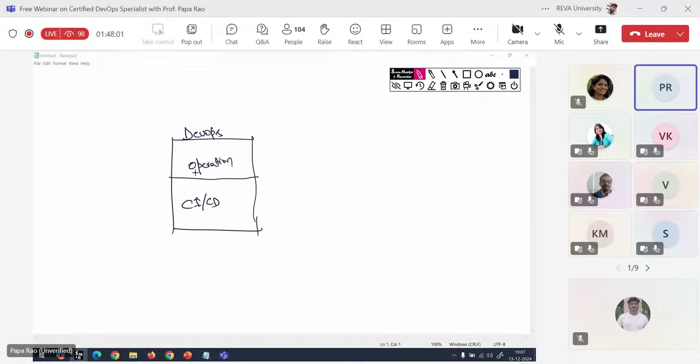Now there is one interesting challenge here, guys. Generally, if you say DevOps, mainly people talk about these two things: one is CI/CD, and another is how you automate CI/CD, how you create the CI/CD pipelines, and how you automate the operations. Okay, so let us come to these two points, the CD point and the operations point. Why I'm highlighting these two things is very simple.